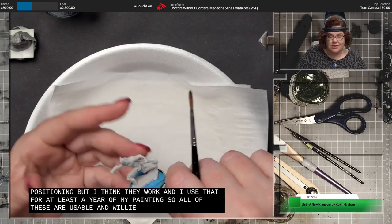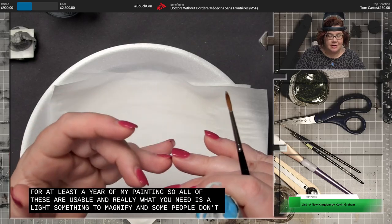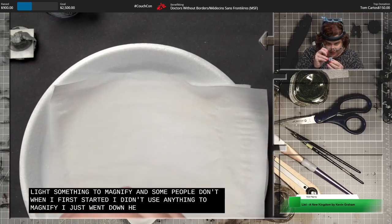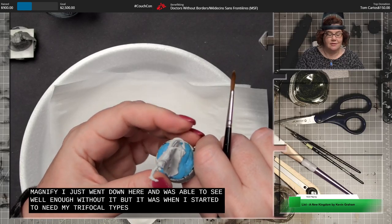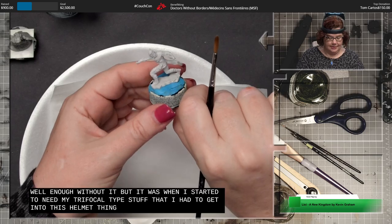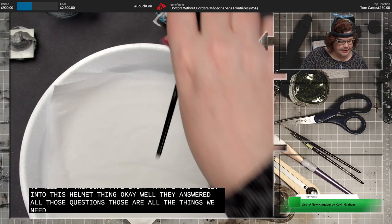And really what you need is a light, something to magnify. And some people don't. When I first started, I didn't use anything to magnify. I just went down here and was able to see well enough without it. But when I started to need my trifocal type stuff, I had to get into this helmet thing. Okay, hope I answered all those questions. Those are all the things we need.